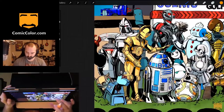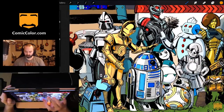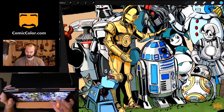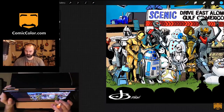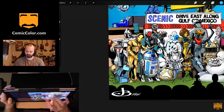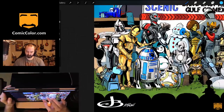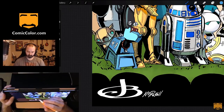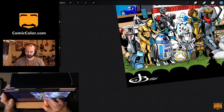And on R2, that's going to reflect some of that blue here. Probably wouldn't be quite that blue, but it's good, close enough. I'm just putting some of this blue from the dog on C3PO.